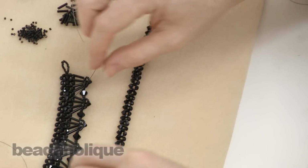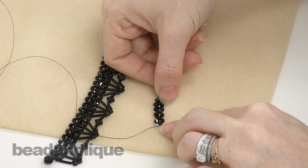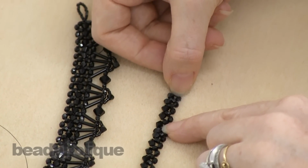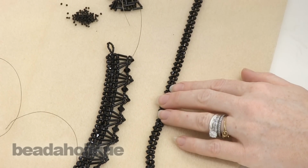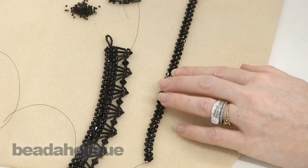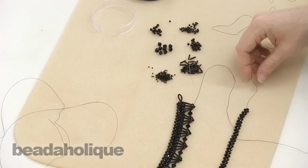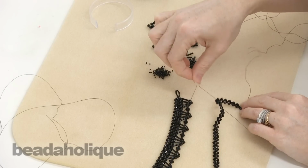So what you're going to want to do is when you think you have the length you want, you're going to count your beads. There's a cluster of 4, a cluster of 4, cluster of 4, cluster of 4. Do that for the entire length. If you end up needing to add one more, add one more. If you need to take one away, you can just pull out your beadwork and take one away so that you end up with 4s until the very end where you need 3. So once you've determined that, let's go ahead and jump up and make our second row of right angle weave.